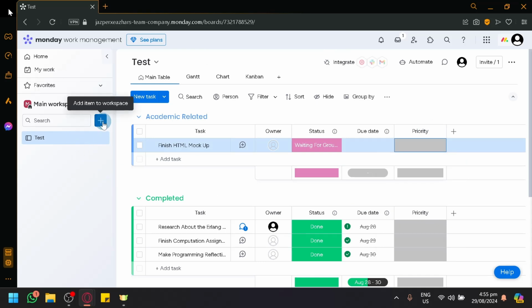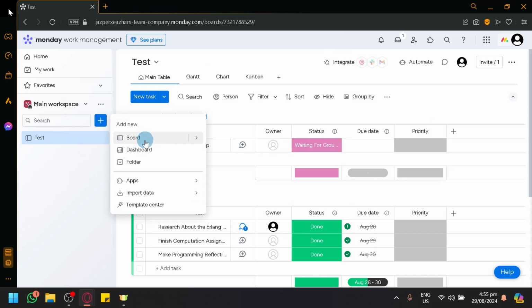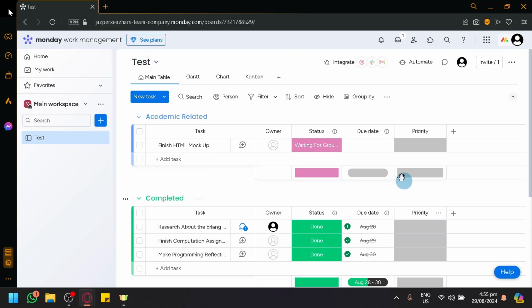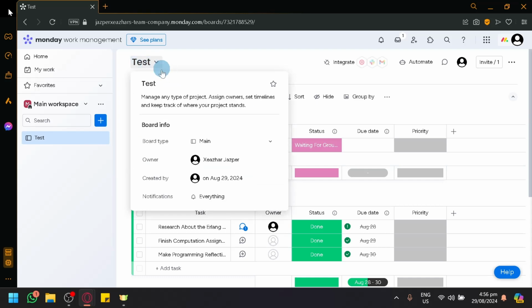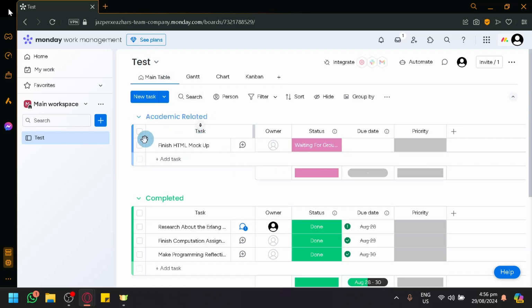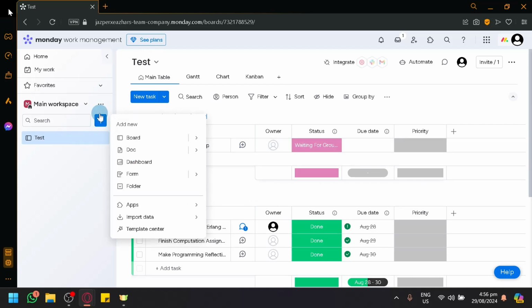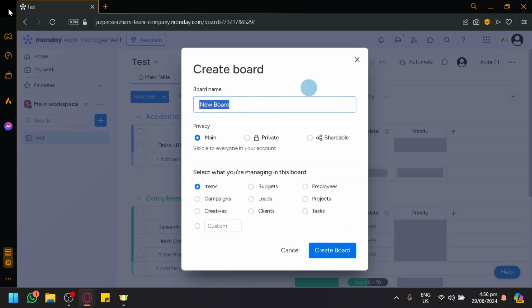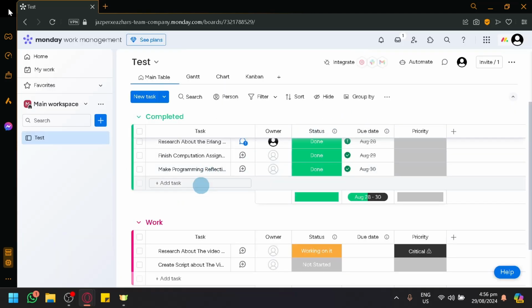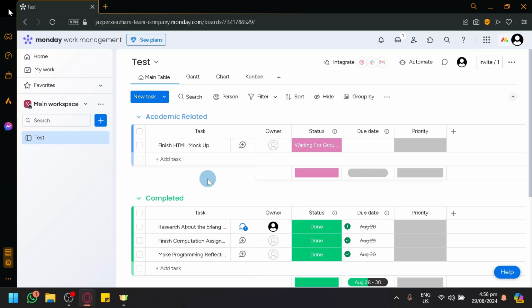You could have multiple boards or multiple workspaces if you want. So maybe you want to categorize the entire academic process that you have. So for example, instead of this being a compilation of all your different tasks, you could categorize it instead and have an entire board focus on a specific category. For example, an entire board focus on your work, because of course there's a lot of factors that you might want to categorize in relation to your work. So that's one of the things you could do as well.